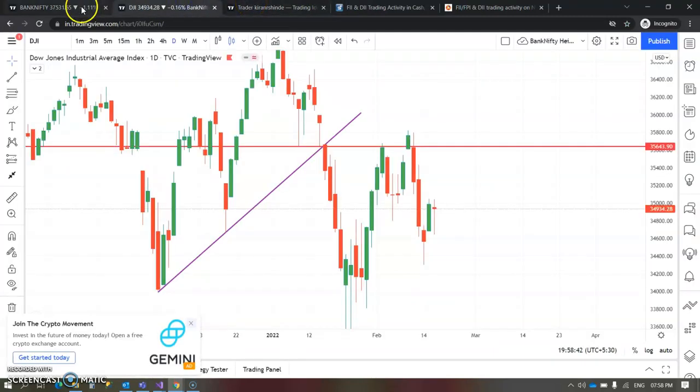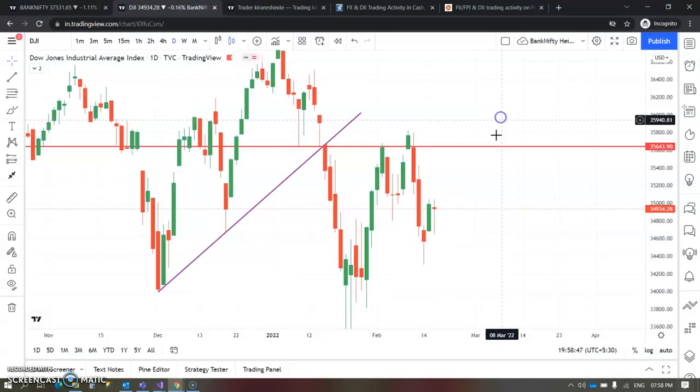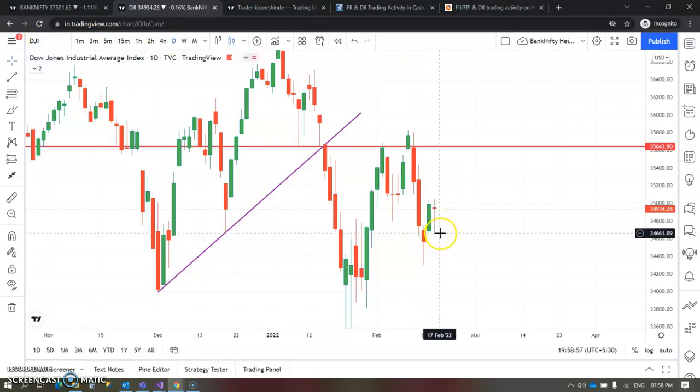Okay, before I come to the learning point, let us analyze the Dow Jones as well and track how the US market is responding. We can see this is a day view chart of the Dow Jones and you can see such buying pressure. A long wick at the bottom indicates bulls are present at these particular levels.